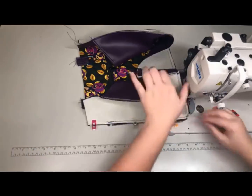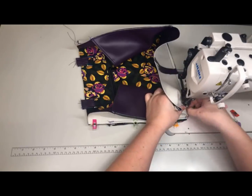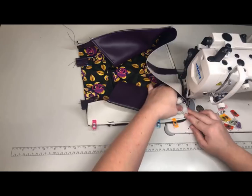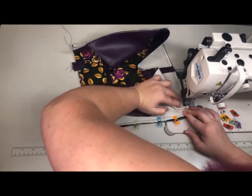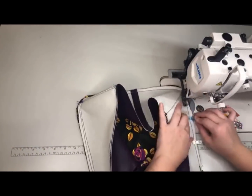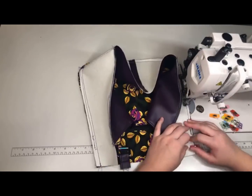We're reaching that corner again, so I want to slowly maneuver it down. Yay, got it.